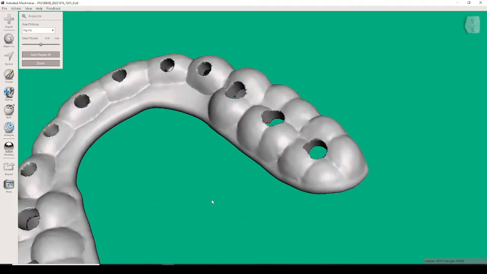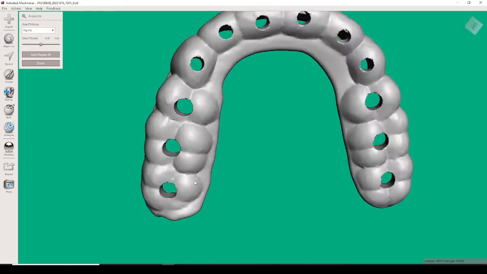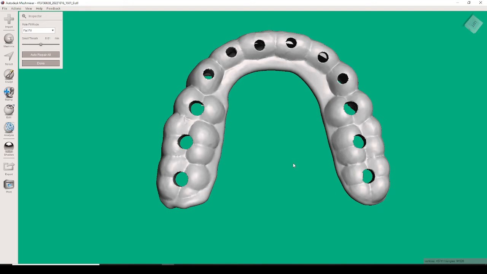Fix that little spot right there. Okay, so first thing I'm going to do is put a little bar right here. What I've done in my particular design is that I've actually created these little bars and brought them into Mesh Mixer.